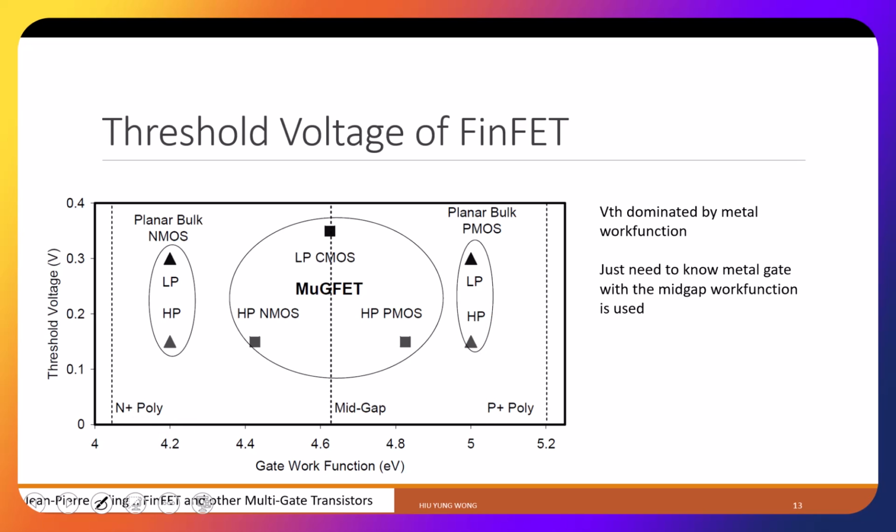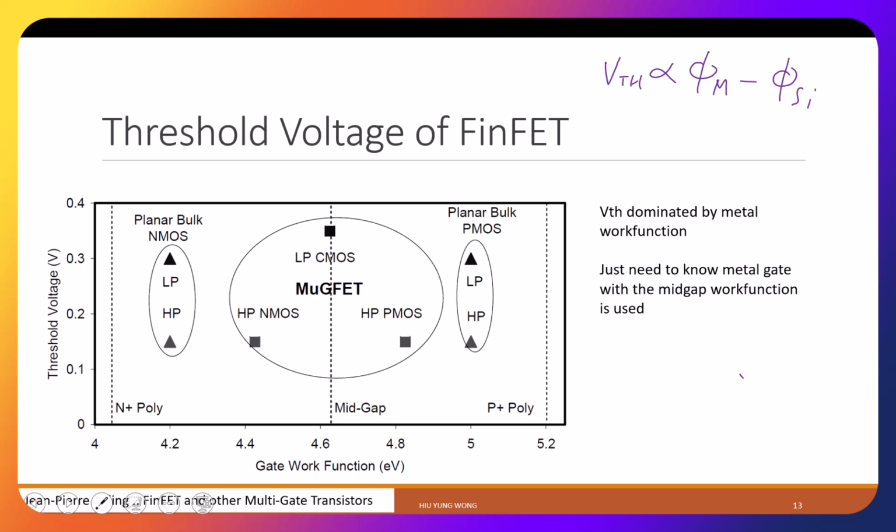That is usually how we do it, right? Because the threshold voltage is proportional to the metal work function minus the built-in, how do we say, silicon substrate Fermi level. Okay, of course with other terms like the depletion term or whatever. But if you have a higher metal work function, then you will have a higher threshold voltage.